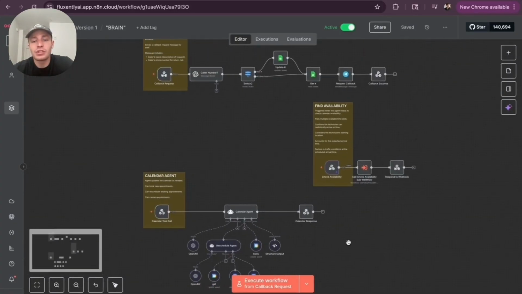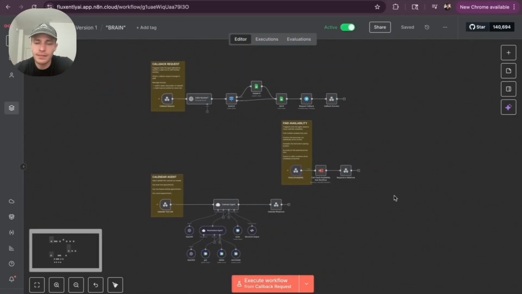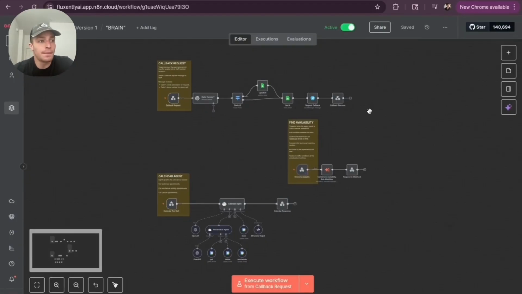But just because we're using so many dynamic variables, I decided to go the bigger route. But essentially, this is the brain of the agent. This is all the tools that this agent is calling on and manipulating data and getting data back sent to it. Yeah, that's the brain.